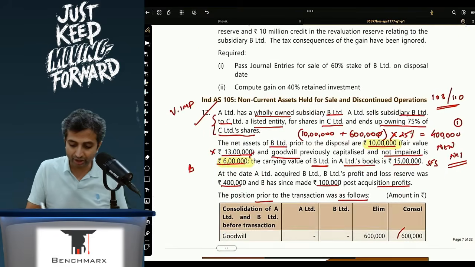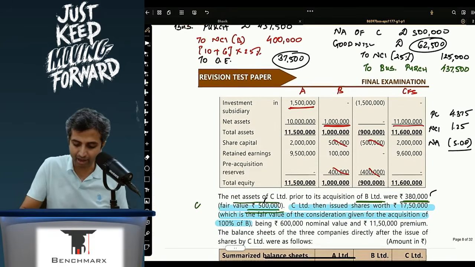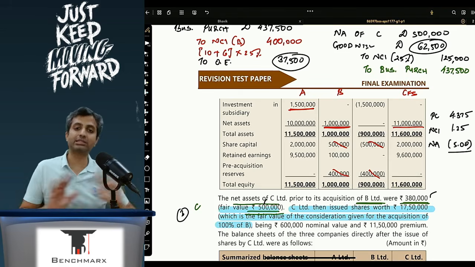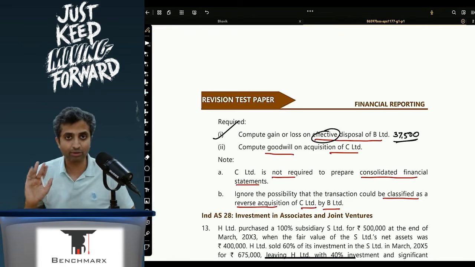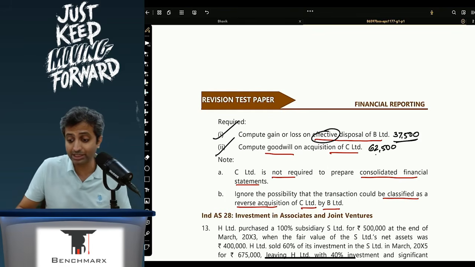However, to be honest, if only para 1, para 2 and para 3 were given, and no balance sheet had been given, still your question solution would be the same. Yes, if they were asking you to prepare a consolidated balance sheet, then a lot of data is given, but that is not asked. They've just asked you to calculate goodwill on acquisition of Z, which is 62,500. In my opinion, the question ends over here.